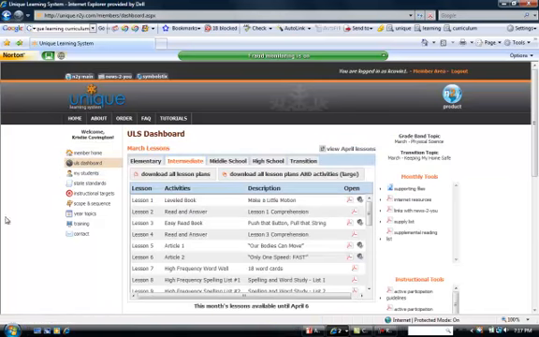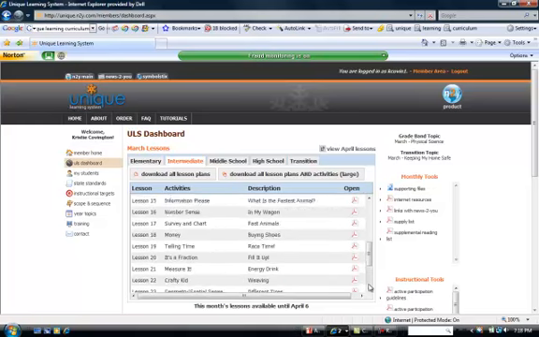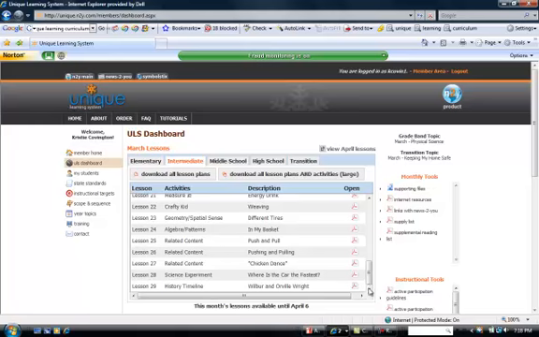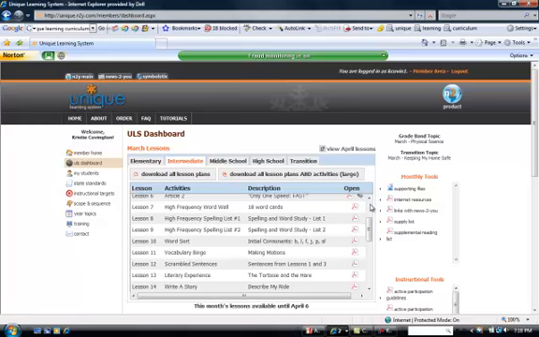Okay, now the wonderful thing about this, there are many different levels you can get it on. You can get it at the elementary level, the intermediate level, the middle school level, the high school level, and the transitioning stage. Now, I teach 2nd through 5th grade, so I did the intermediate level. And there are already all the lessons planned out for the whole month. And if you scroll down, you'll notice that this month, the month of March, had 29 lessons. So there's some great things.